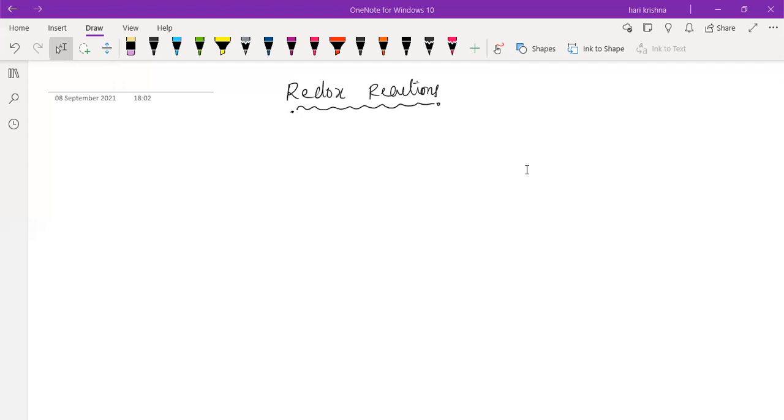Burning of different types of fuels for obtaining energy, whether for commercial, domestic or transportation purposes, all comes under redox reactions. In metallurgical industries, you use the redox reaction to reduce the metals. I hope you have studied the reactivity series. Yes or no? How many of you know the reactivity series? Raise your hands in the Zoom meeting. The reactivity series, which we use in displacement reactions or the metals and non-metals chapter.